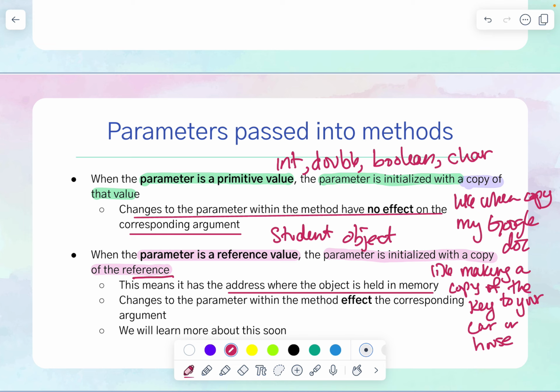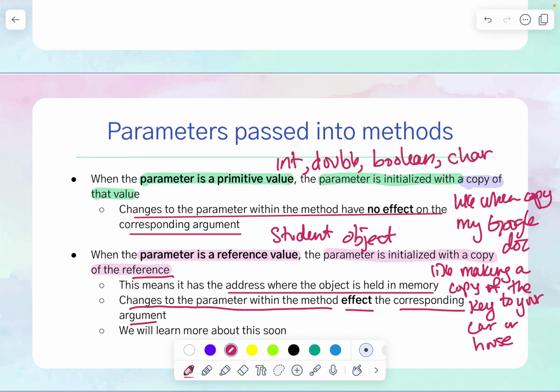It's not like they're copying your car or your house, they are copying their access to your car. So when we make changes to the parameter within the method, this will affect the corresponding argument. Just like if you made a copy of your house key and gave it to your friend and they came over and made a huge mess, when you got home, you would still see a mess.